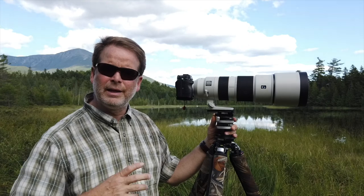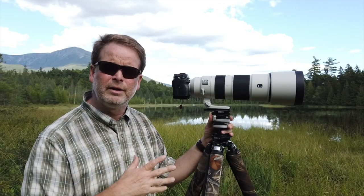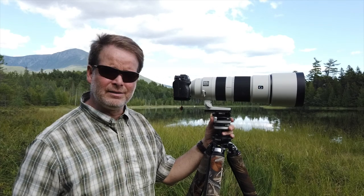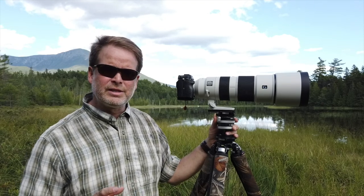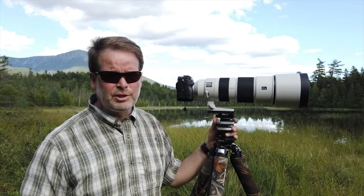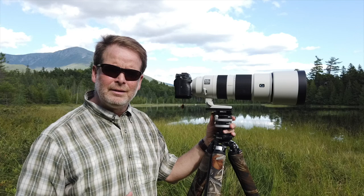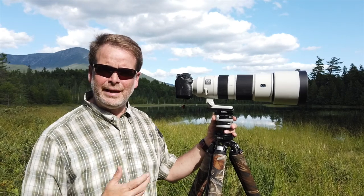Oftentimes I find myself using that lens with a teleconverter. That lens without a teleconverter at 400mm is f5.6. Once you put that teleconverter on, we're talking about f8. The effect of f8 is not all that great. With the a7R III, the camera is not able to track subjects with the teleconverter on at f8 — there's not enough light. When you press the shutter halfway, the camera focuses but it's not able to track a running bison or coyote.